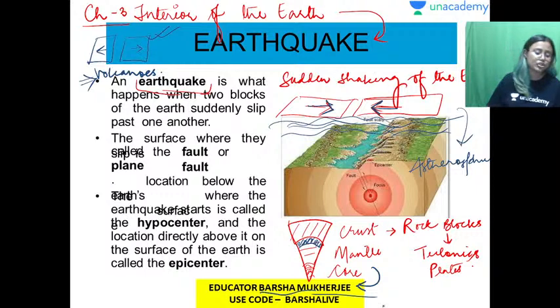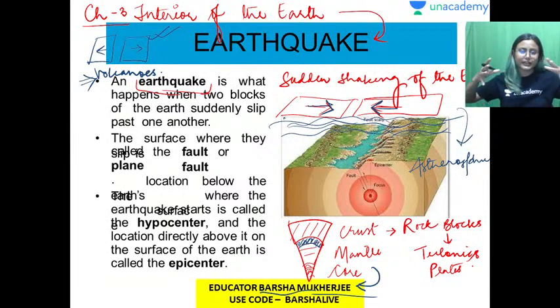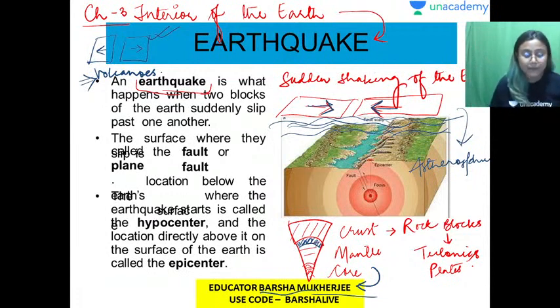So when two plates move away from each other, they form volcanoes. But when two plates move towards each other, they collide. And then what happens? When two plates were moving and all of a sudden collide with each other, there is a sudden reaction. There is a shaking of the earth, a vibration of these plates, which generates waves. Just like when we throw a stone in the middle of a water body, we see ripples being generated and spreading out. Similarly, when two plates collide, they vibrate, and because of these vibrations, waves are generated which spread out.